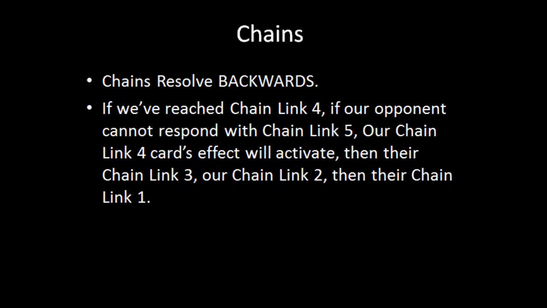And this is the biggest thing to remember about chains: chains resolve backwards. Don't ever forget that. You'll have a bad time if you forget this one simple rule about chains, that chains resolve backwards. So, for example, if we have reached chain link 4, and our opponent can't respond with a chain link 5, the chain starts resolving. And it resolves backwards, so that means chain link 4's card effect will activate, then chain link 3, then chain link 2, then chain link 1.